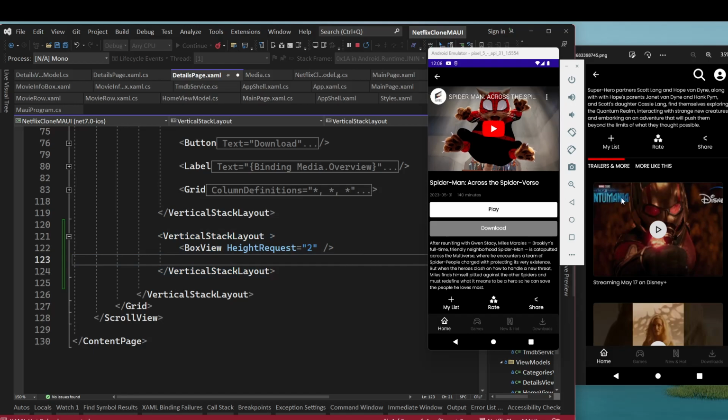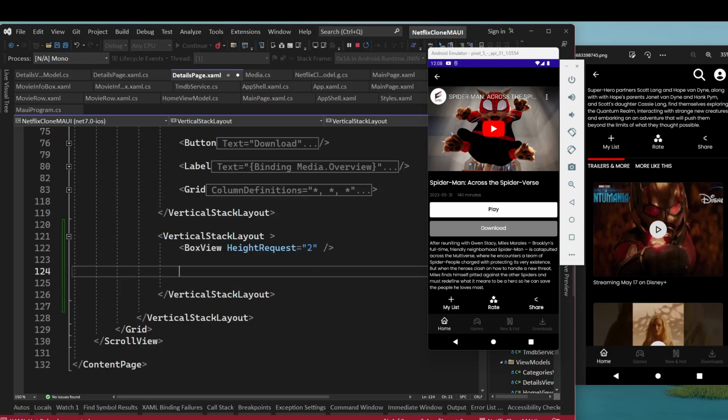We have this, and after that, we need these two labels. We'll consider these simple labels and then we'll treat these as buttons. If you check, we have two things here. First, this red indicator, this kind of overline, which indicates the currently selected tab. So how we are going to envision this, we'll have two separate controls for this. This is going to be one box view and this is going to be a simple label. So this is how we are going to do this.